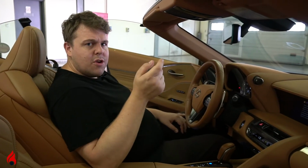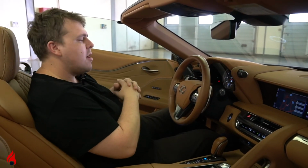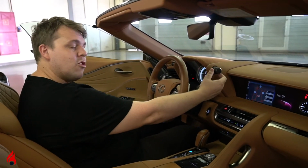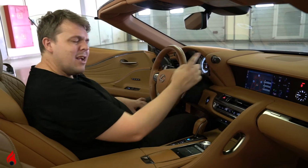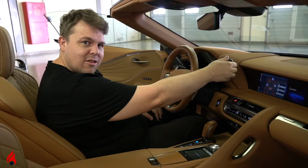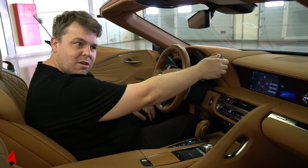I almost forgot to show you that this car has various drive modes. Obviously we have the normal / custom mode where you can adjust it to how you want to drive the car. We have, of course, Sport, and then Sport Plus, which gives us better throttle response, a better sound from the engine as well, and plus we get this cool purple hue here on the side. But interestingly enough, we have a comfort option, and then of all things, we have an eco mode. We have a V8 5.0. Why do we have an eco mode?